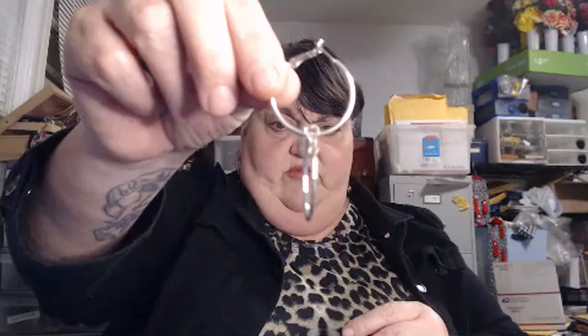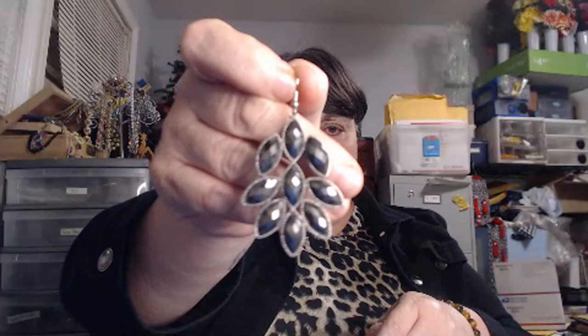These are some lovely earrings. I think they are all pierced for the most part. I'm going to show you every pair. We have a pair of silver tone hoops. I know that's a lever back closure over a post. We have these black, shiny, almost marcasite looking earrings. I don't know that they're marcasites. I think they're just a little glass faceted stone looking.